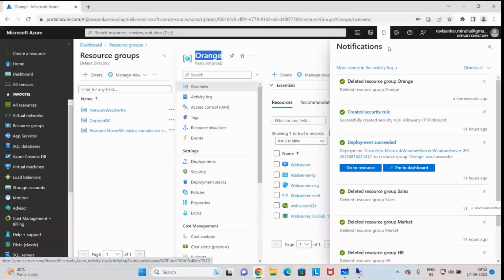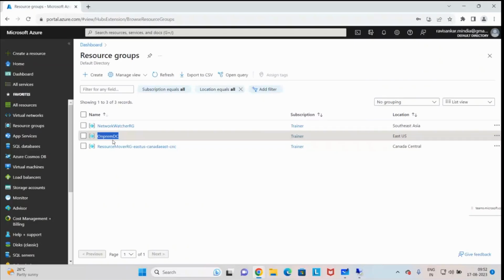I think it's almost finished. So let's wait. Let's give a name. I have one on-premises logical container available that I'm not able to delete. There is some vault dependency we have. So don't touch that one. We'll create a new one here.